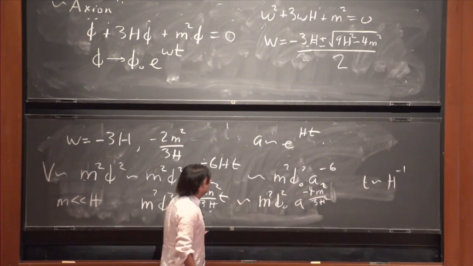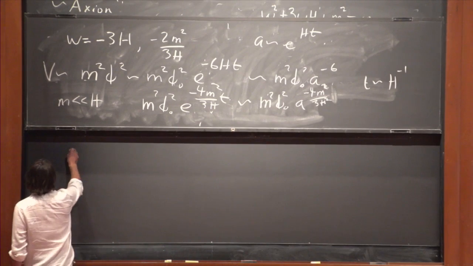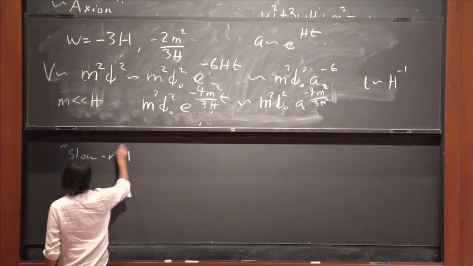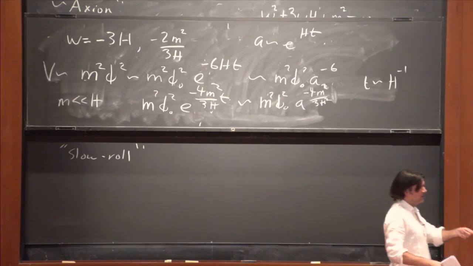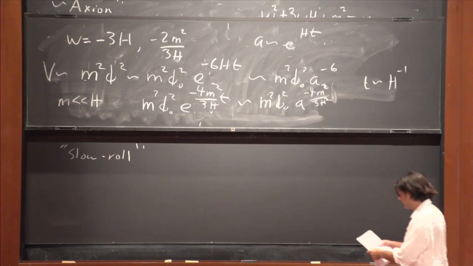This regime is probably well known to many of you. This is the slow roll regime of the scalar field, which is just to say that if I have a scalar field whose mass is much, much less than the Hubble constant, then it effectively is massless, and even though in the early universe you would expect it to drive down towards 0, it doesn't. It more or less sits there and drags very, very slowly.